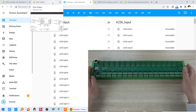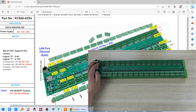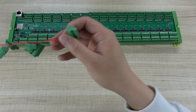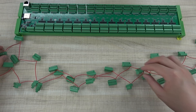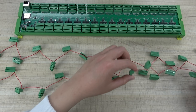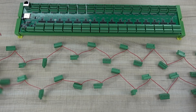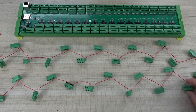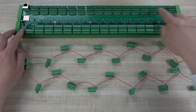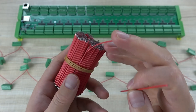Let's look at the first thing we need to do: plug in the terminals. This is for output, and because there are many VIN terminals, we need to connect them together. Maybe you have different voltages, so you can connect with a different power supply. I have connected so many terminals together. This is the first row, and this is the second row. In this row I have used small cables — just this cable — that will connect easily.